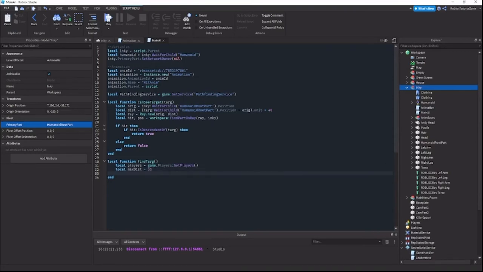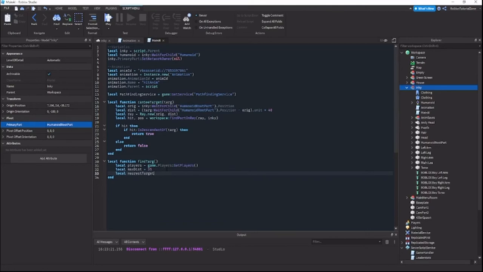Okay. So now we're going to do a variable local near, N-E-A-R, not N-E-R. Nearest target. Well, not target, targ. I do targ for short.